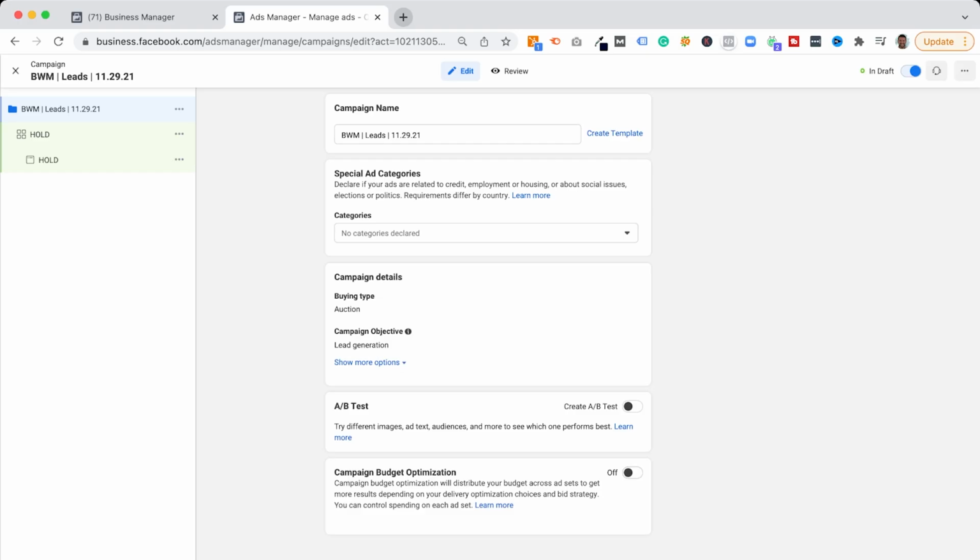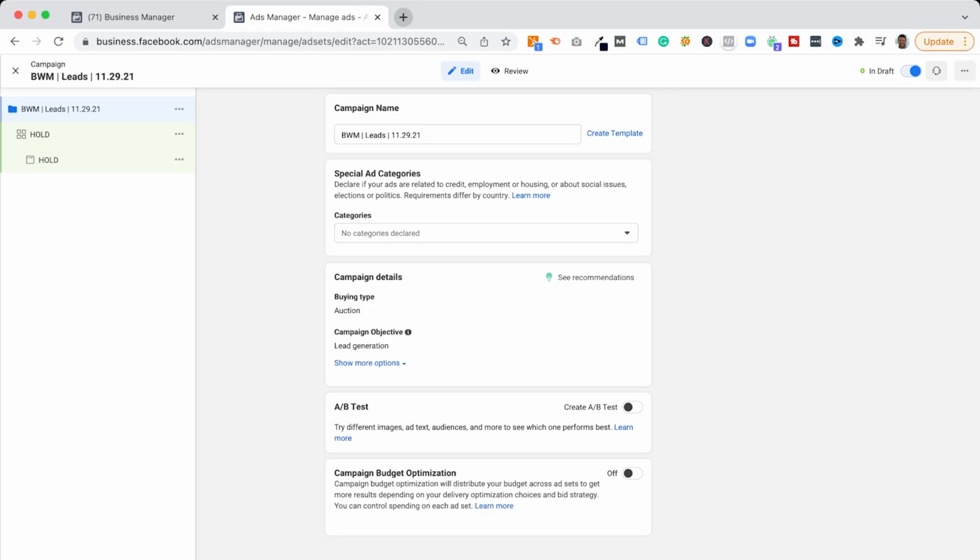Now, if you don't have the time or you don't understand campaign budget optimization versus ABO or ad set budget optimization, you can go ahead and click campaign budget optimization, and that'll give Facebook the reins to kind of do what they think is right in terms of the audiences in the ad sets. So for this example, I'm showing you guys, we're going to do ad set budget optimization, meaning we're going to have a specific budget, $10 a day, $20 a day for each ad set to determine which one's most effective. So go ahead, click next.